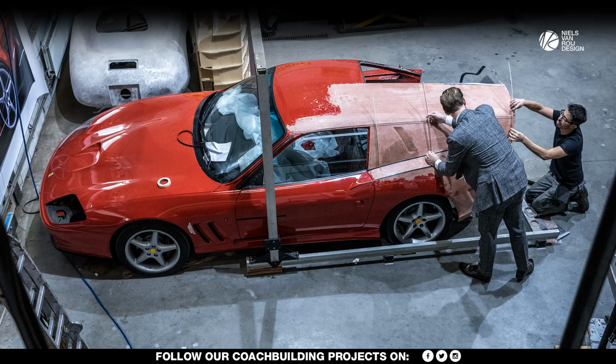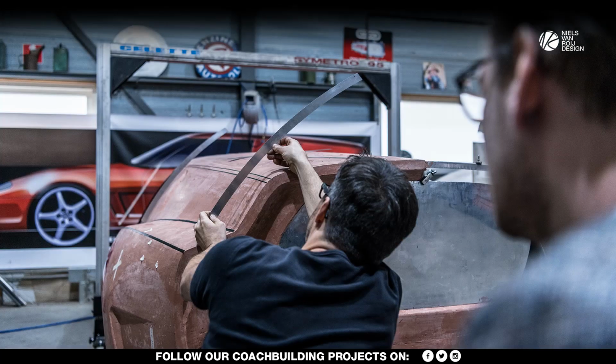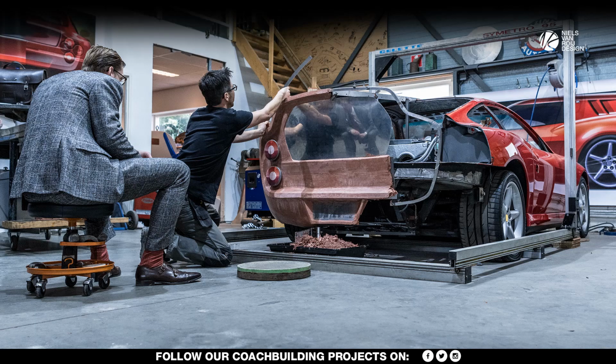So that's why we at Niels van Roij Design, when we're working on a coach-built car, we're still using full-scale models, either clay or through CAD, but we'll have them milled full-scale so you can walk around the car and understand your vision and what it does in real life, in real perspective, in real light. And clay is an extremely helpful tool to understand your own design better, your own vision on proportions, on surfacing, the skin of the car and jewelry, the small details. So a true relevant point here.